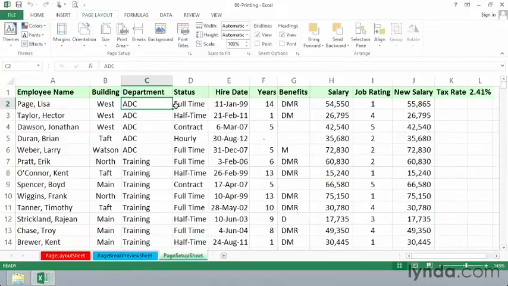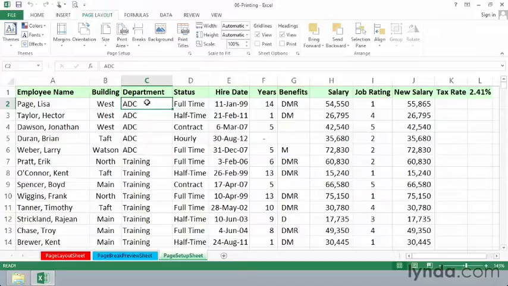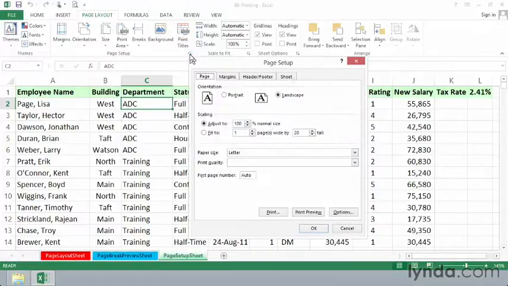Now, as a reminder here, if you were using that feature and you needed to see the headings on every page, you could also get to it simply by choosing Print Titles right here. So many of the commands that we're seeing within Page Setup are also replicated in the Page Layout tab. But an approach that suggests that many of your print settings are likely to be together and you want to see them in the same dialog box, a good approach can be activating Page Setup in one of the two methods that we showed you right here.